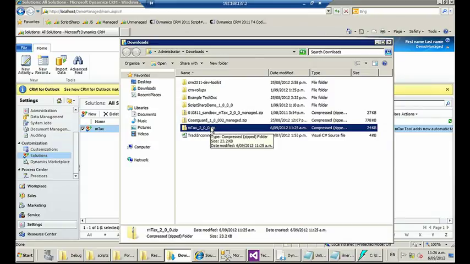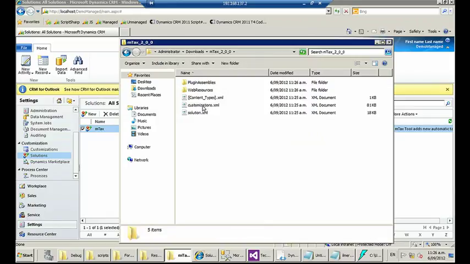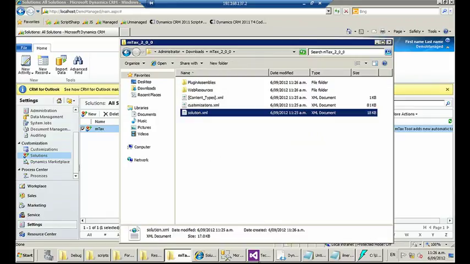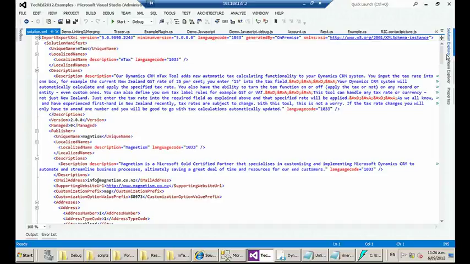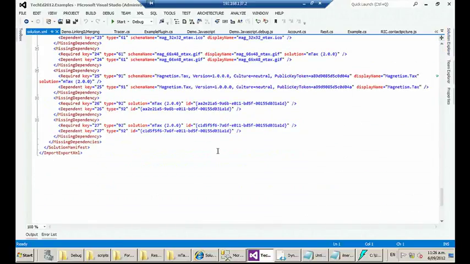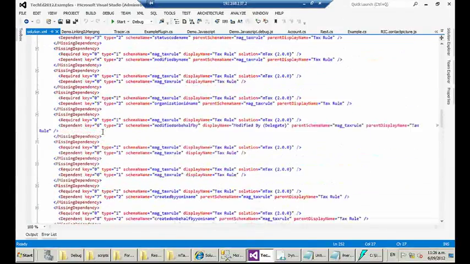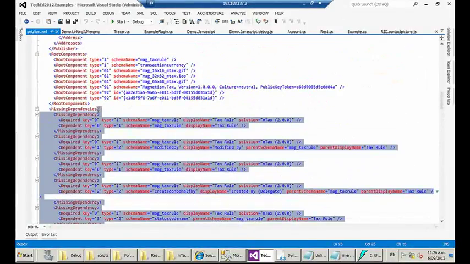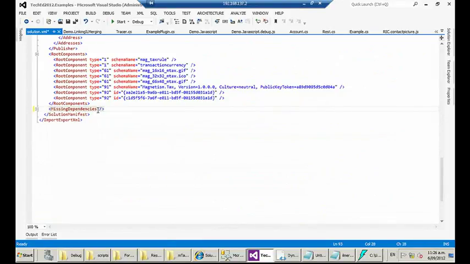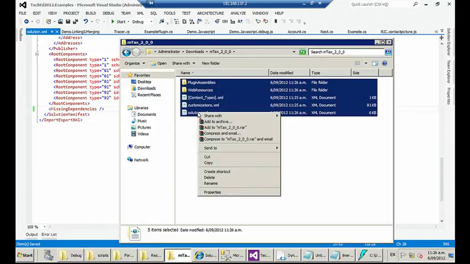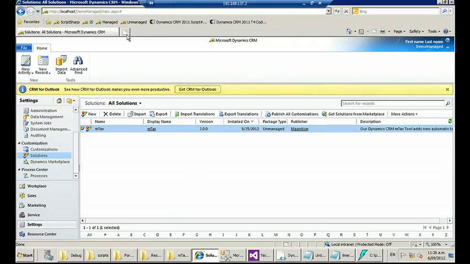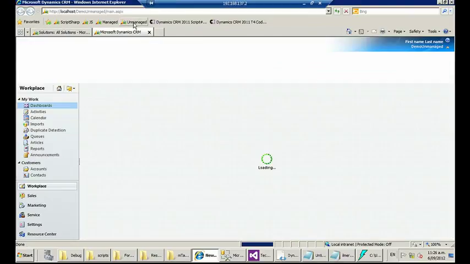Because of that same reason, if you take a look, we need to do one more step. What we need to do is open up the solution.xml file and then go right to the end and clear these missing dependencies. Again, this is because of the solution component base. I didn't want to touch that, so left it as is. It's easier to edit this XML, just self-close it out, hit save, and repackage it. And then now you can import it into an unmanaged clean instance.